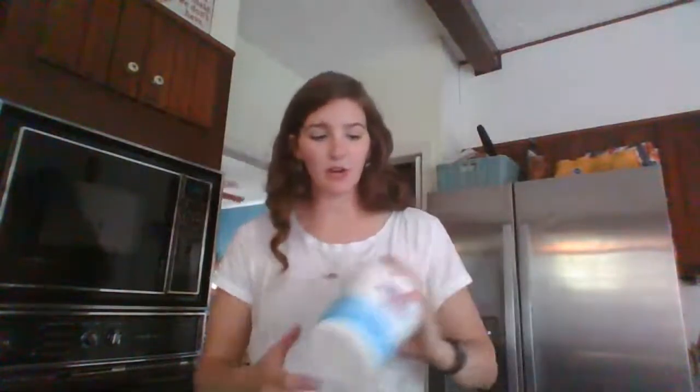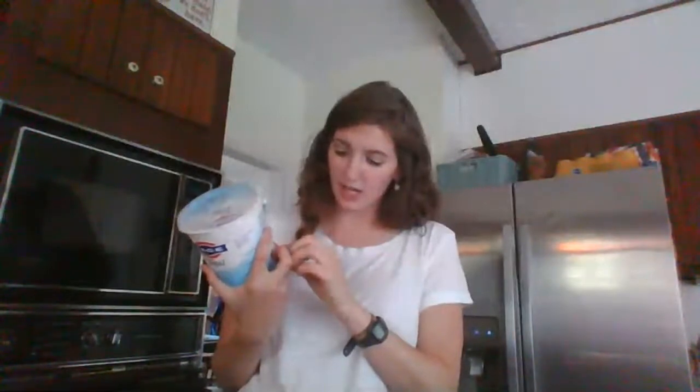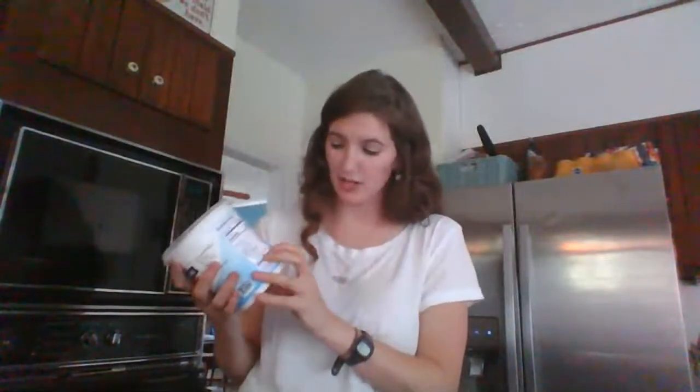If you do Greek yogurt, the best way to do it is to do plain yogurt and mix honey in it. That's the best way to do it. If you have ever looked at the flavored Greek yogurts, for instance, this is total sugars. It's 5 grams. And that's from the lactose that's naturally in the dairy product.